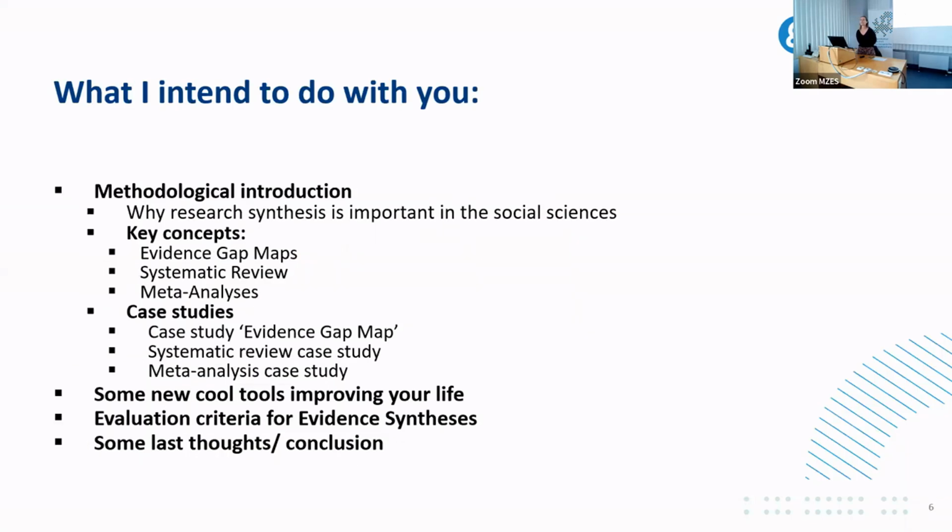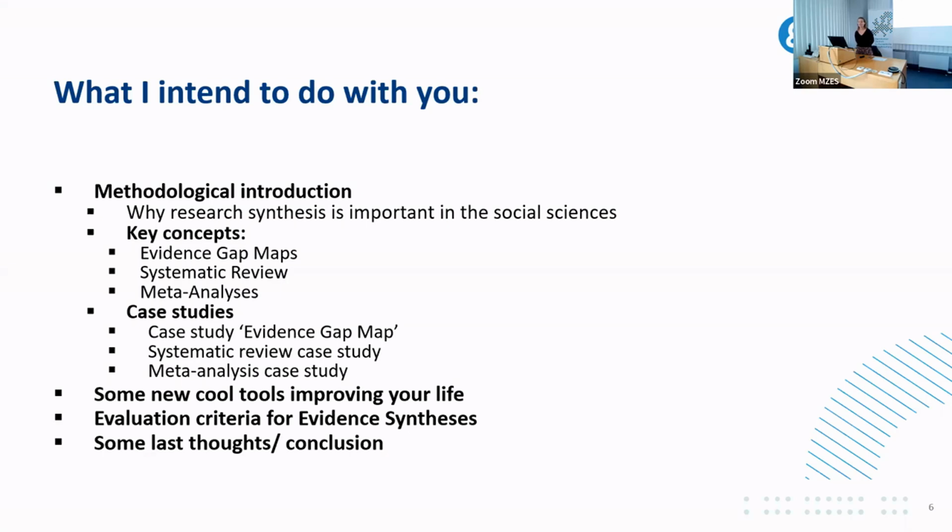Then we are going to start with some methodological introduction about key concepts. What is the difference between an evidence gap map, a systematic review, and a meta-analysis? Then I would like to take you with me on a journey through 3 different case studies. One is on an evidence gap map. The second one is a systematic review. And the last one is on a meta-analysis.